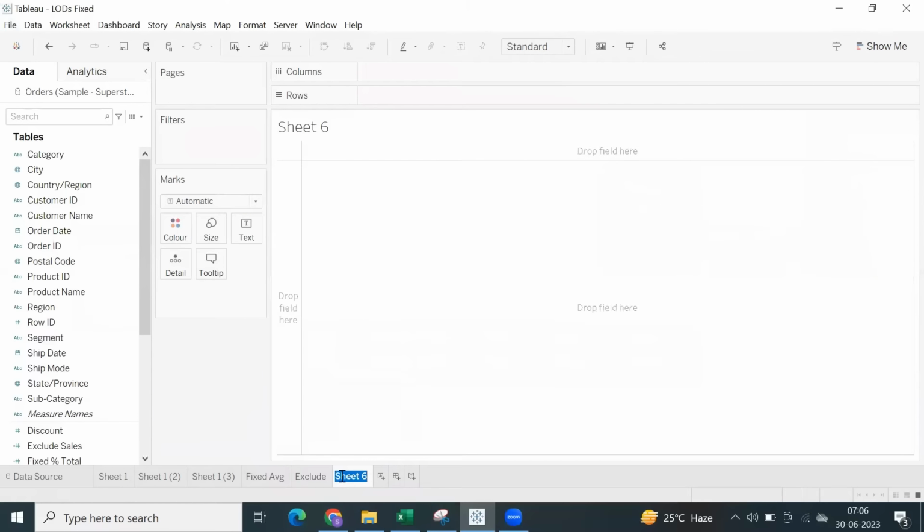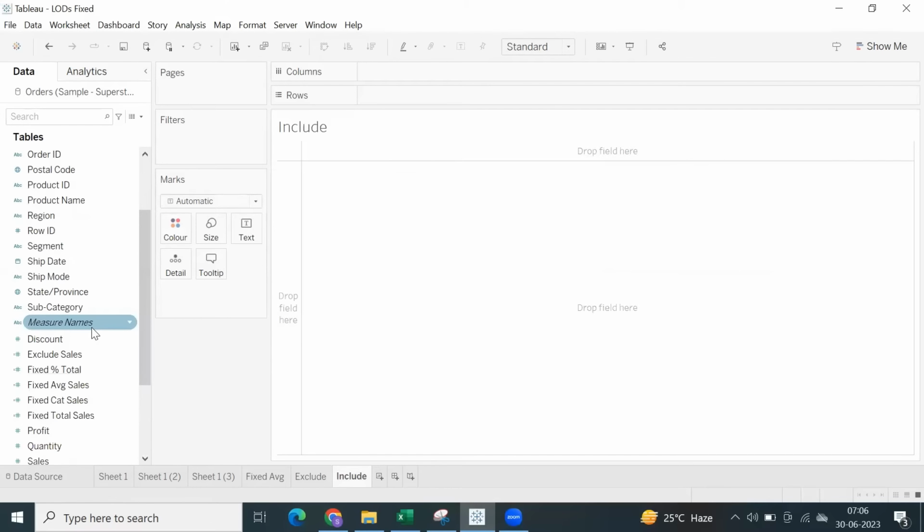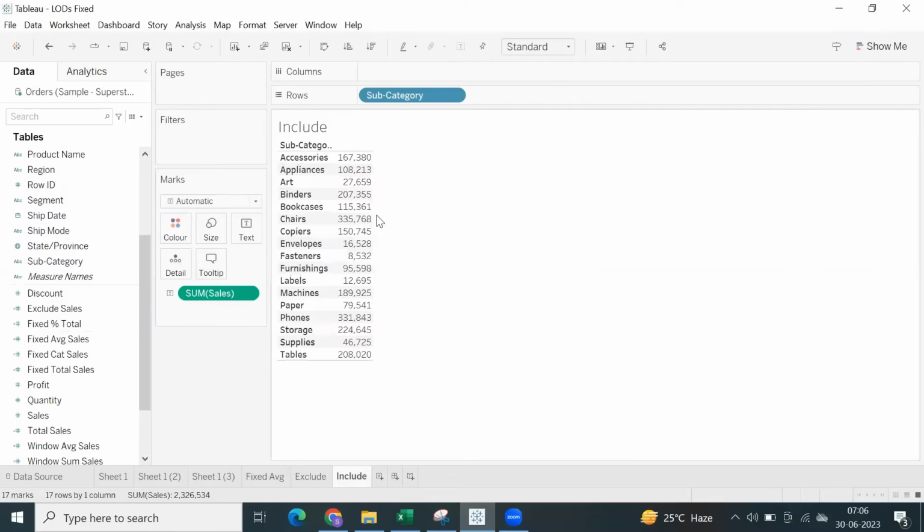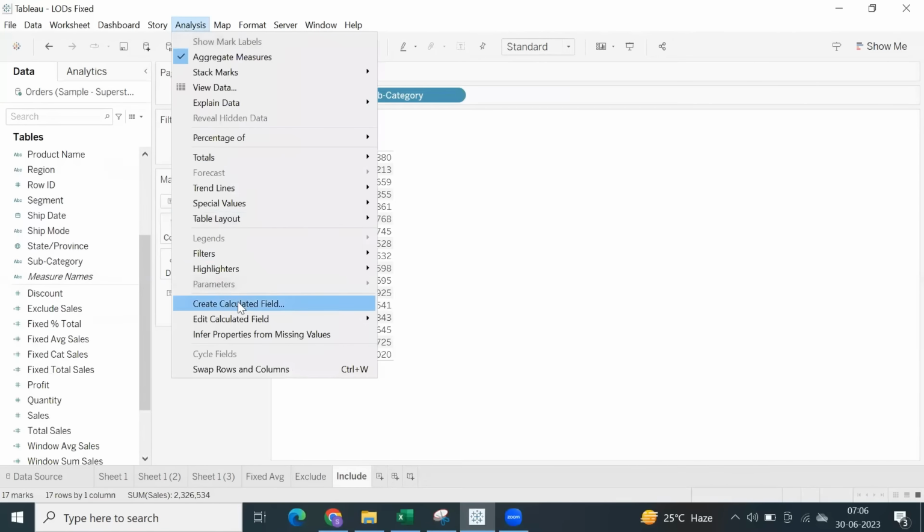We have include. I can say this is a pretty different use case. In one case I have used it, but probably there might be other solutions as well. So we have subcategory wise sales, and let me add analysis.